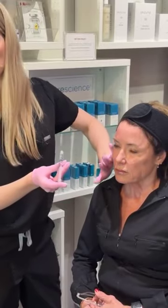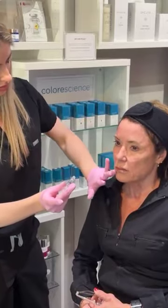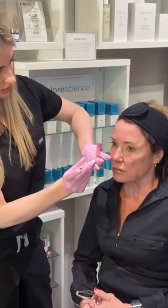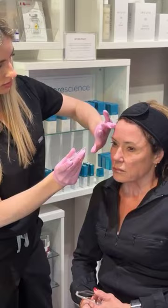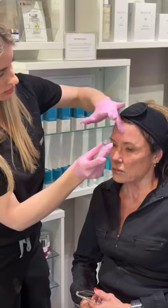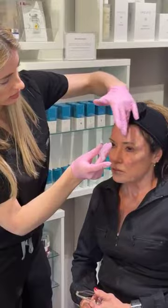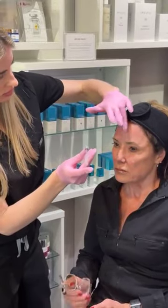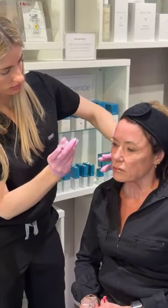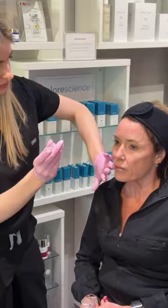So it takes about 3 vials. Three skin pens, depending upon how your skin is, will decide. You probably won't need the Area Essence all 3 times, but we do the skin pen 3 times. Area Essence is 1, maybe 2 times a year for the growth factor, yes, because you need time for it to work. Collagen takes, just like Sculptra, collagen takes 3 months to start remodeling.